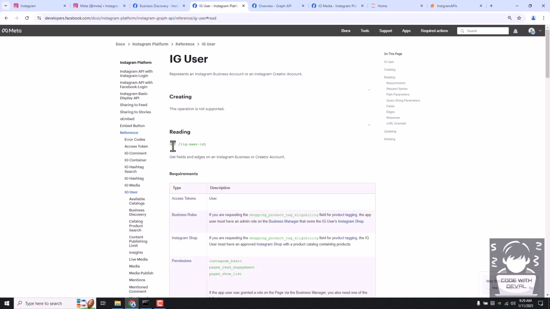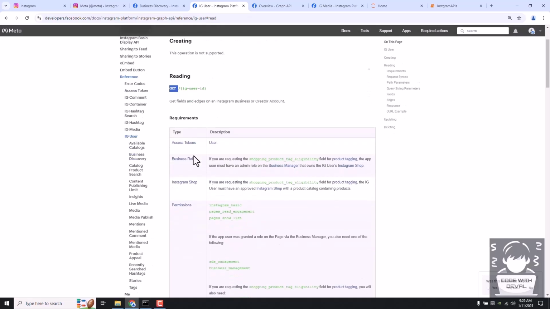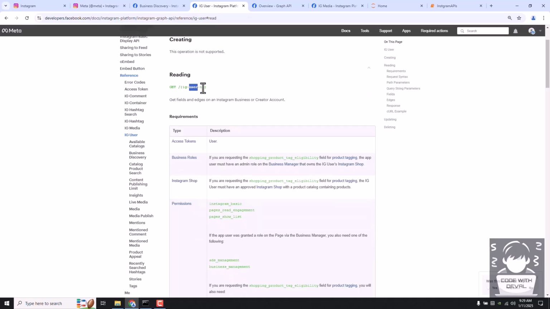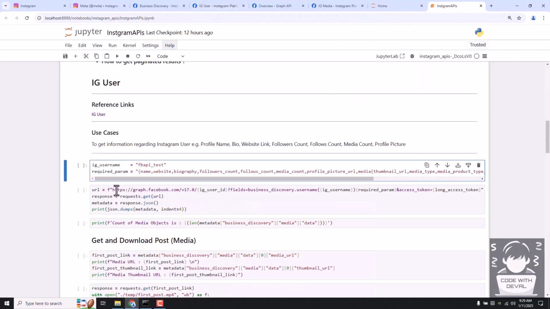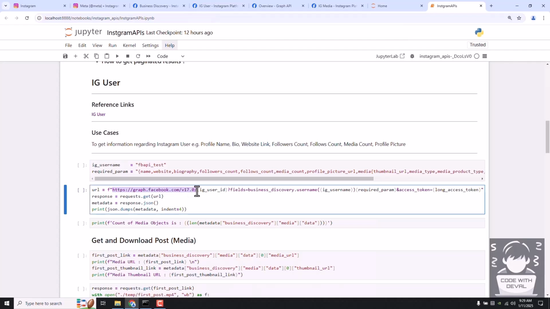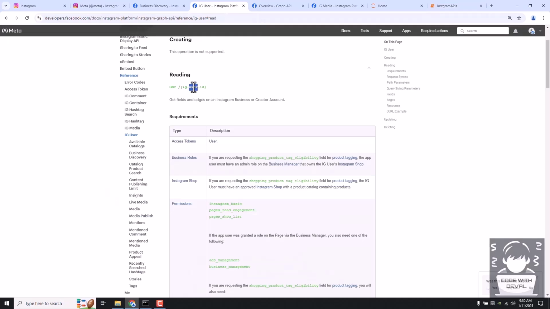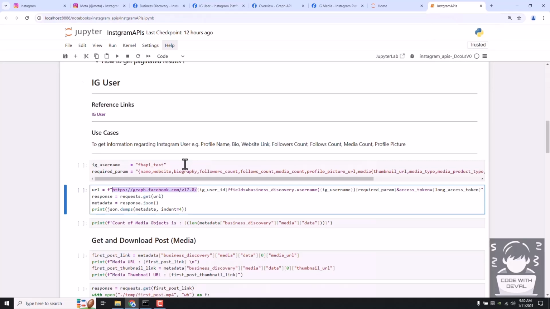Here we are going to use the GET method, and the URL is the Graph API base URL, which is this one. You can define the API version that you are going to use. So this is our base URL, and for IG user the endpoint is the IG user ID, which is your business account user ID that we got earlier in the first video, right?